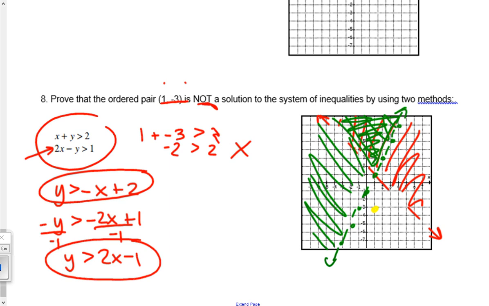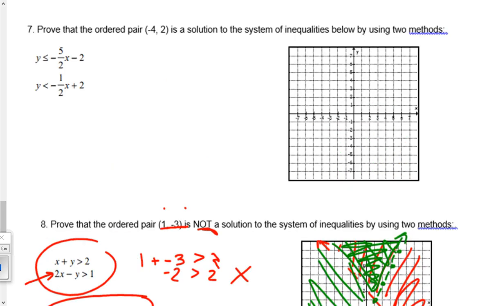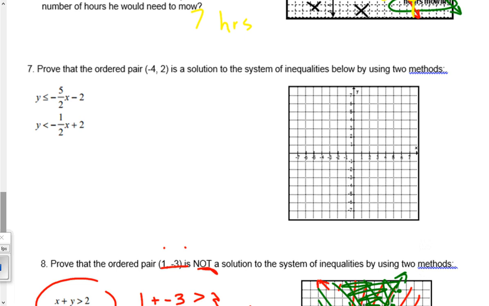Okay, so the problem right above it, you'd solve it the exact same way. You plug in the point and try it out, and try the graphing method. I'm going to pause the video. Actually, I'll work out plugging in with you because of these fractions. But then you can graph. Those are pretty easy slopes and y-intercepts, and see if the point works that way. So I'll plug it in with you first.